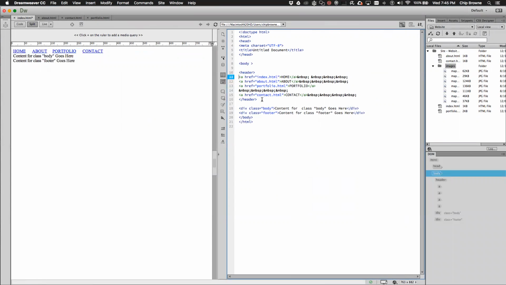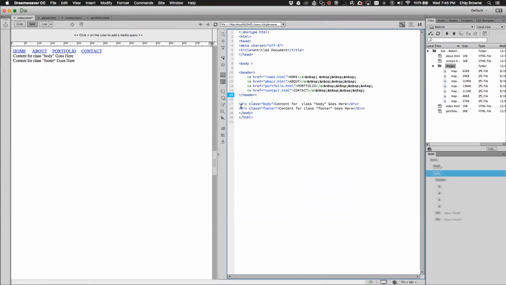Some people like to indent just to make it look a little better. So we have the header there. We don't yet have a footer, although we have the div class equals footer.